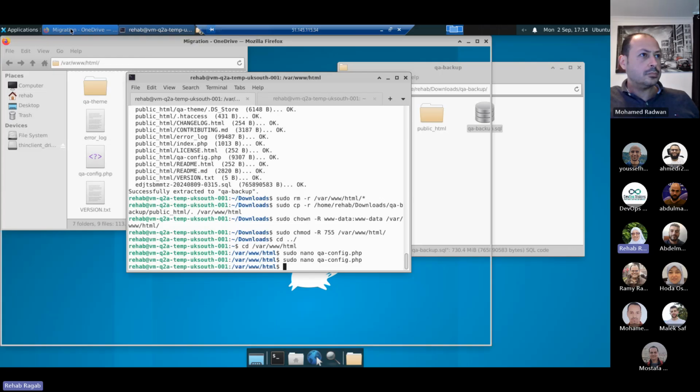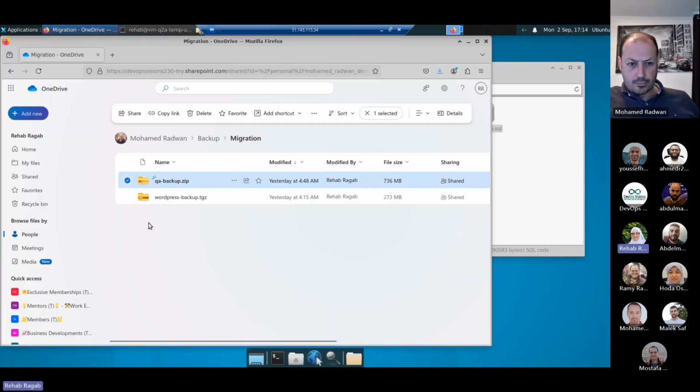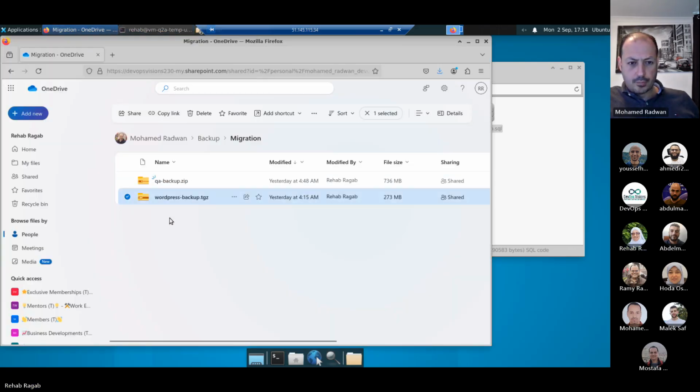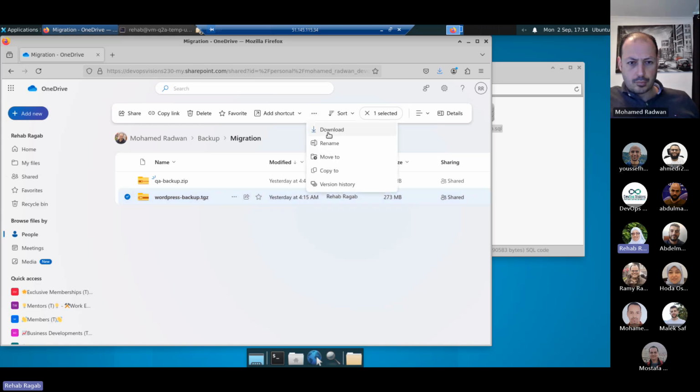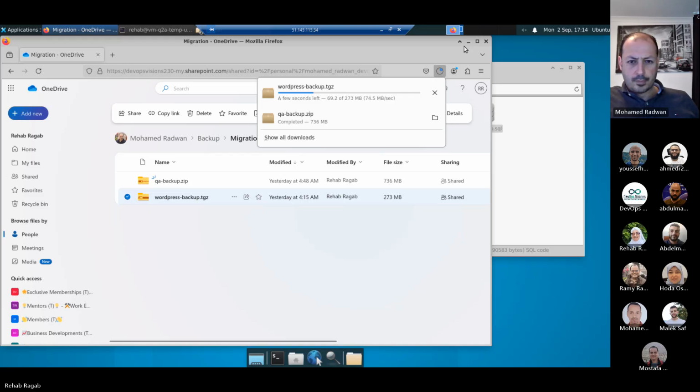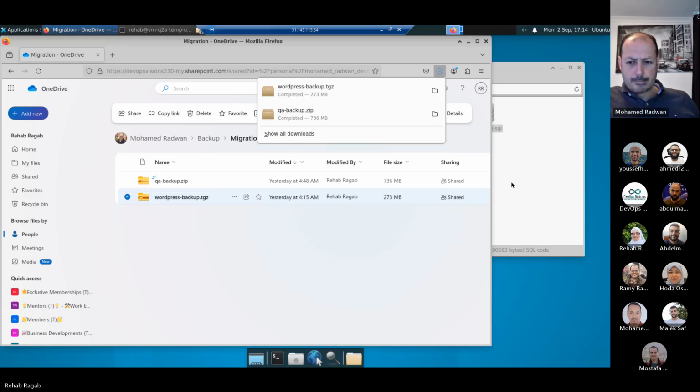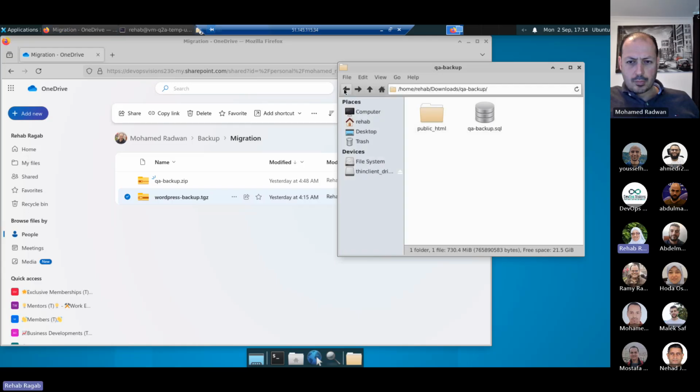Before, we need again to download the platform or the application file and the SQL database. Okay, here, this is the file.